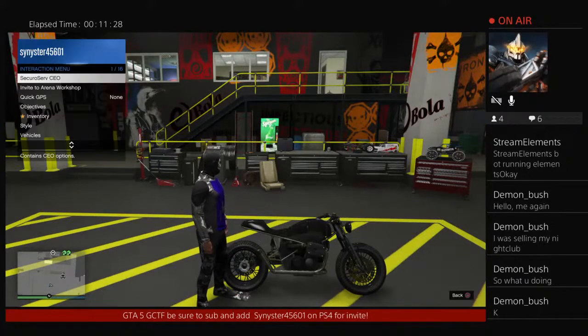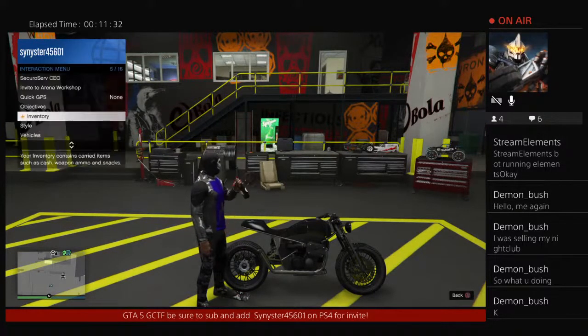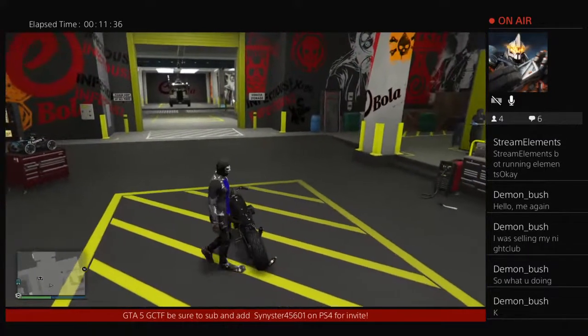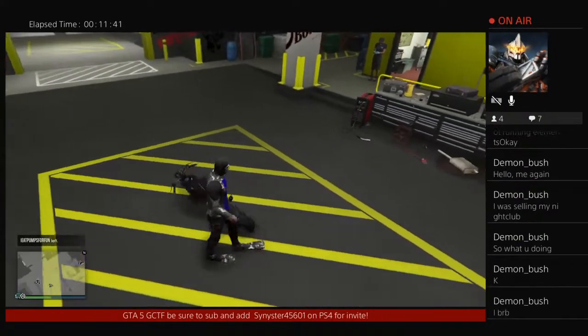Alright, looks about right. Inventory, snacks. There's our bottle. Let him. I love that if you do it quick enough, he just drops it. He doesn't even try to drink it. It's like, I need you sober for this one.